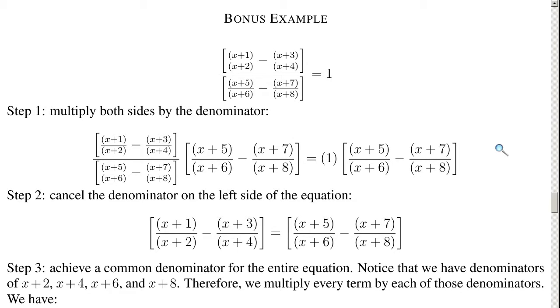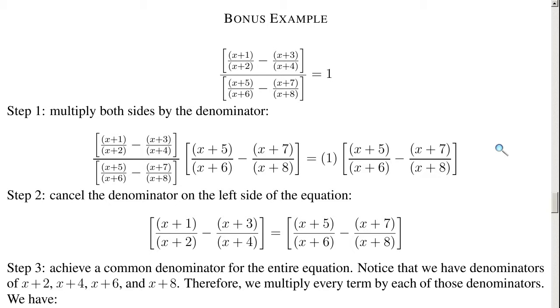Okay, so on to our bonus example. Anytime I do a bonus example, it means that I don't necessarily recommend that you follow along with pencil and paper, like I would recommend with the other ones. But these ones, I certainly recommend that you watch what I'm doing, and watch the work that's being done, and understand every step of the way. Because if you can understand these, it will help you understand smaller examples.